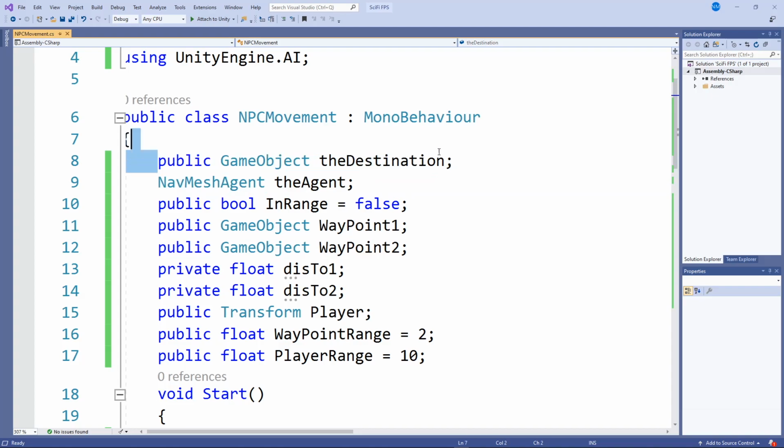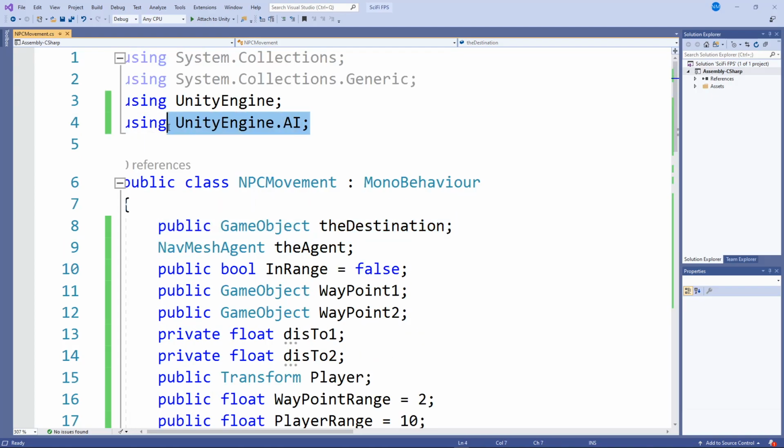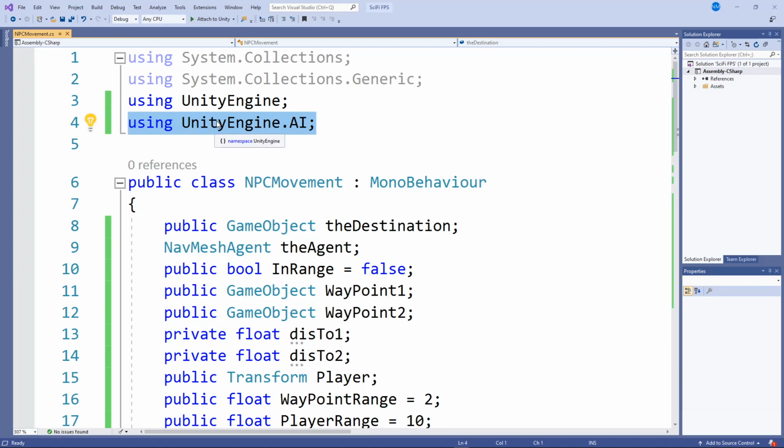I have this thing here called the destination. Now this is built into, I've loaded this library here, using Unity Engine.ai. So this is a function from that library, or a method from that library, or an ability that comes out of that library. And if we don't load that in, then these things here, the agent, the destination, become kind of gobbledygook. Actually, I tell a lie, that's just a game object that I've called the destination, but this here, the agent, this Nav Mesh agent, is straight out of that library. This is something I have made up.